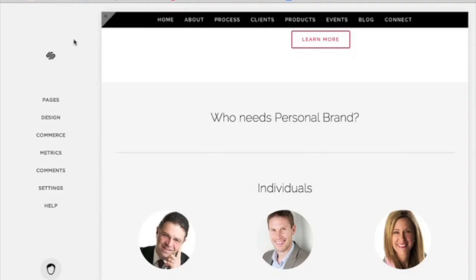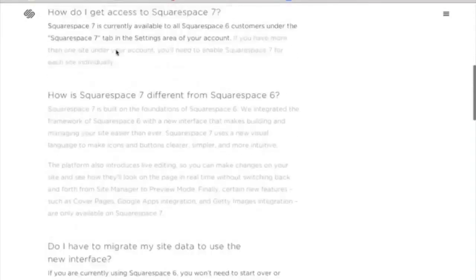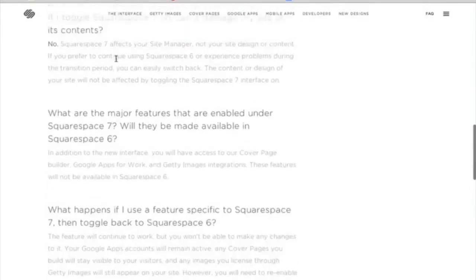FAQ that they sent out to show you the difference because their FAQ makes it look really easy. So if you do need help, remember, another reason we use Squarespace is their customer service is really good. So you can either phone them because you've got an account and they'll help you over the phone, or you can go to their website FAQs and they're really helpful as well. So this is the FAQ about the whole changes, and it's quite long, so I'm summarizing them for you.